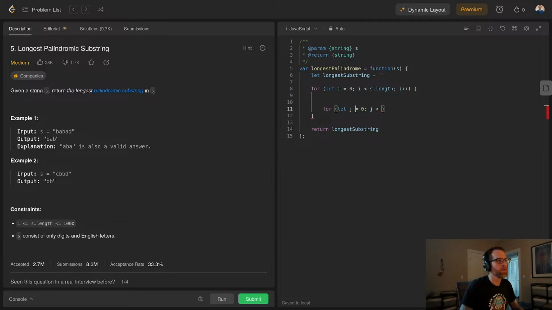Okay, for j less than, I think it's going to be s dot length minus, because that's the end, I believe, and then j plus plus.